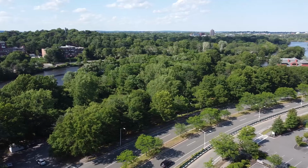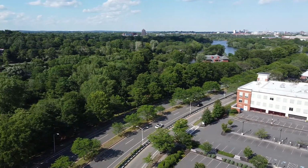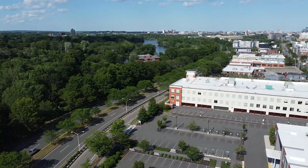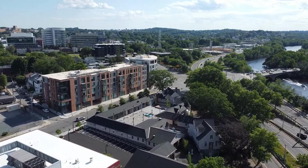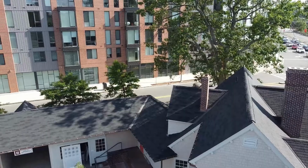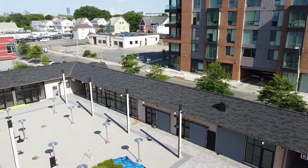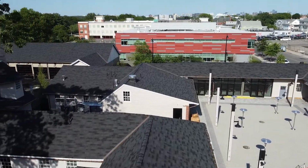And then again, when was that boathouse put in? Oh, I should have these dates handy. There are so many dates and things I just can't keep track of. I think I have enough material for a great half-hour documentary if I would put in the time or hire somebody. Anyway, there you can see the Radius across the street. A very nice building. Here again is a courtyard for the new Speedway.